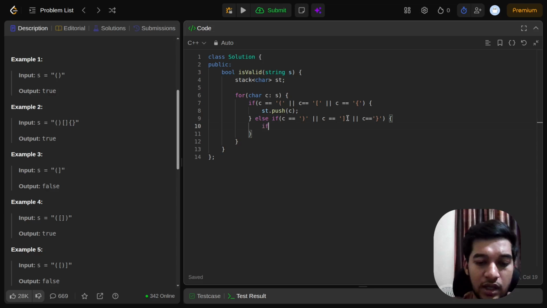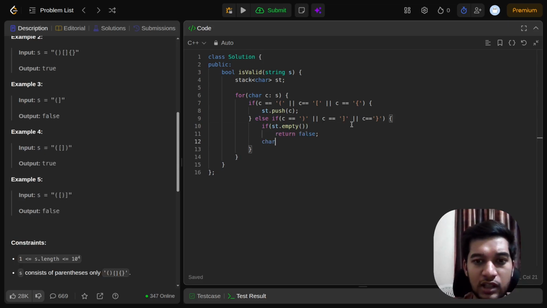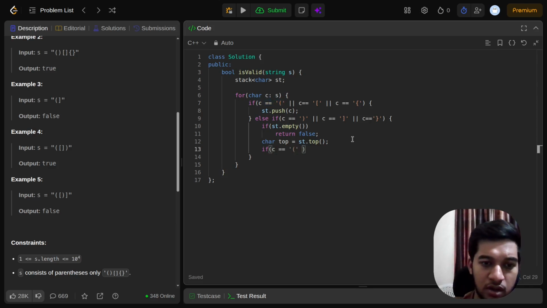Then we check if st.empty, then we have to return false, otherwise we will take the top element, st.top from the stack, and then we will check if c equal to the opening bracket and top is not equal to the closing bracket for this.